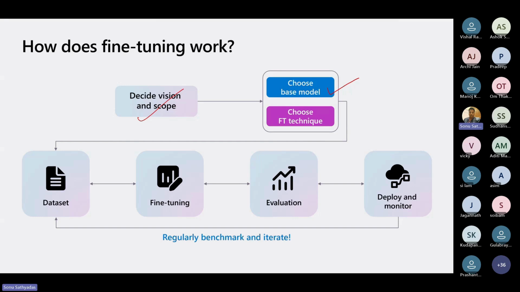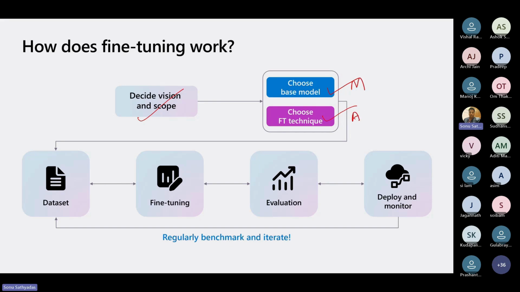Then we also need to select the appropriate fine tuning technique, whether supervised, reinforcement, or DPO. So we select a model here and we select the training approach here.